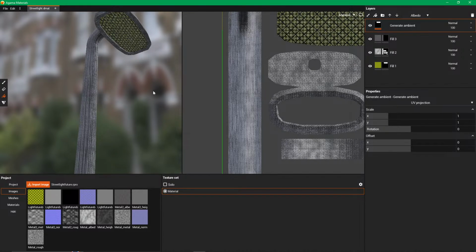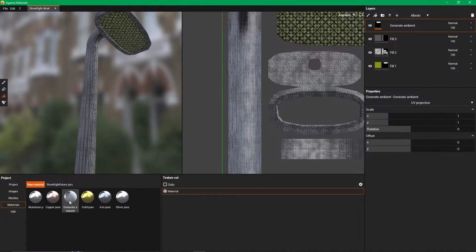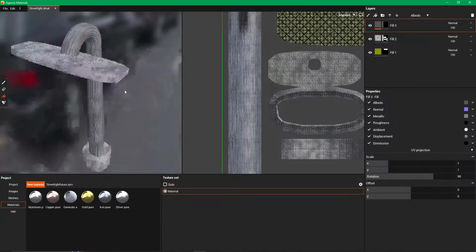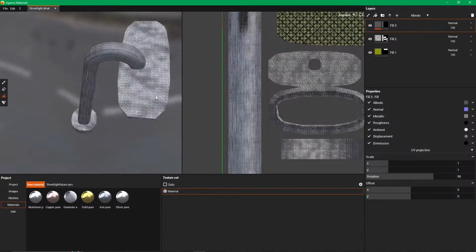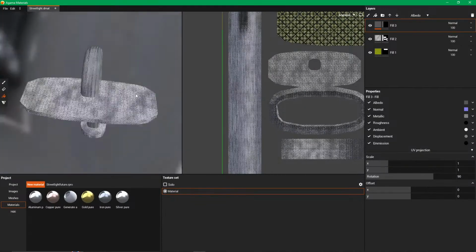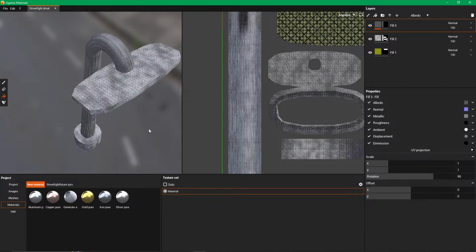Let's go to generate AO. I'm gonna trash that AO. And we can just start painting on the top a little bit.